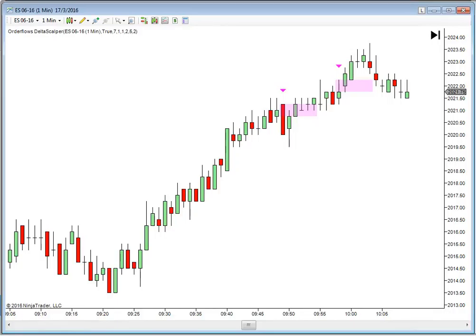Okay, so this is a 1 minute S&P chart. I'll say it's more difficult when you drill down to minute charts, but it's a function of volume. When you're going down to minute charts, there's less volume trading, so it may not be as effective. It's still effective because what you're looking for is massive increases in delta and surges in volume.